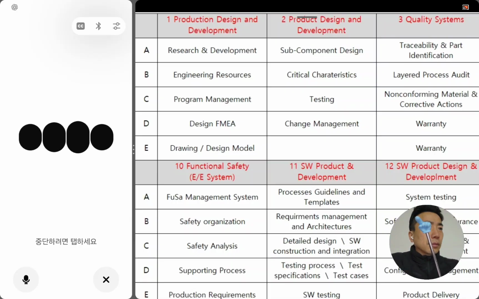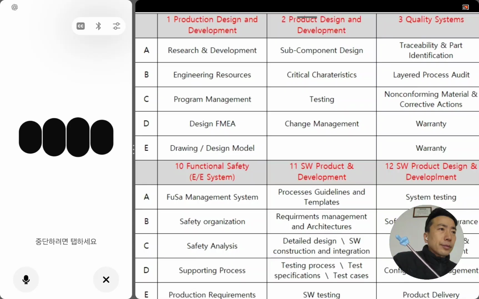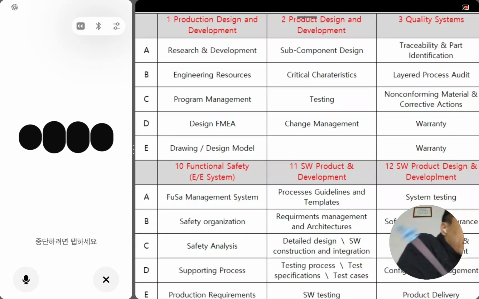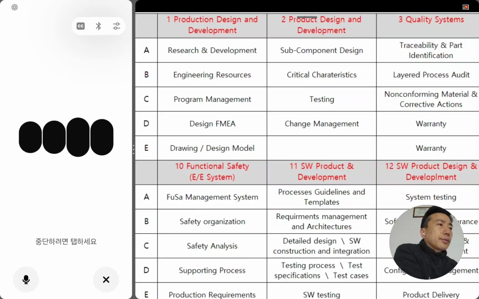Open quote. Certainly, that's a fair question. Regarding engineering resources, this project is treated as a high-priority project within our organization. Based on this priority, dedicated engineering resources have been formally assigned. As shown in the cross-functional team organization chart, the project team consists of experienced engineers from hardware, mechanical, software, and optical disciplines. Several key members are senior engineers, with more than 10 years of relevant experience in automotive product development.